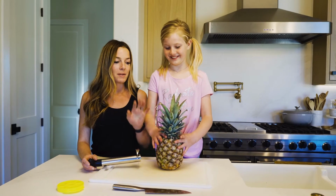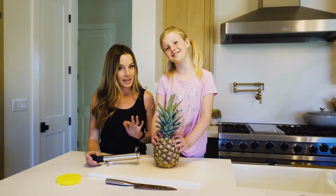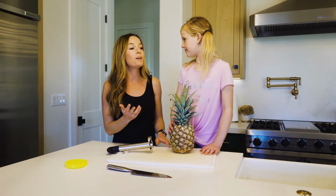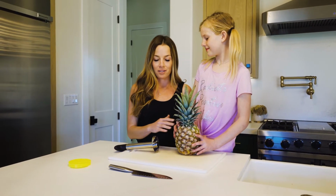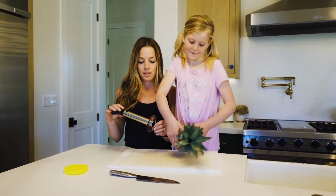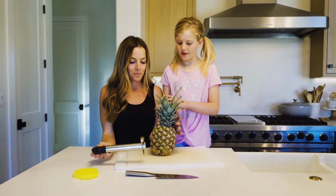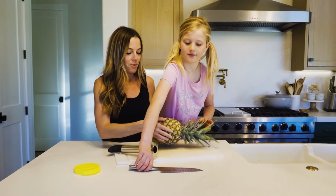So my kids love pineapple, but I hate cutting a pineapple. I feel like when I cut it, I literally lose all the pineapple. And so Castle and I found this one day when we were shopping, this little pineapple cutter, and it is a game changer. So we just want to show you guys how it works.